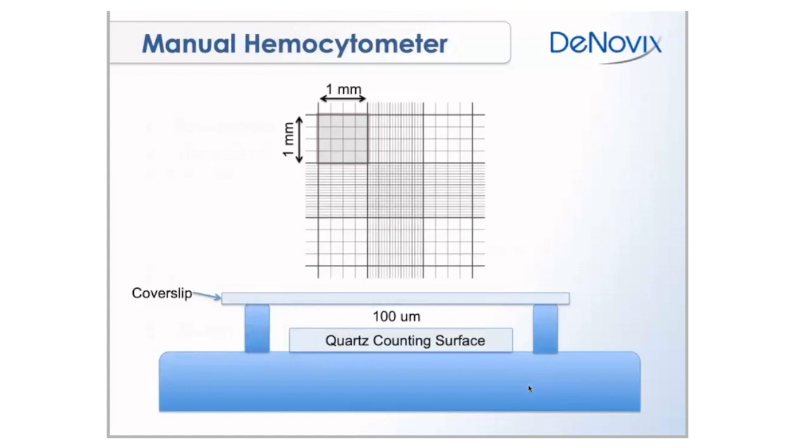So here's the old school manual hemocytometer. This is probably most of the people here. Certainly gives flashbacks to me. But basically the concept is that you have a fixed area and then you count the number in that area. Most people do something that's 1 millimeter by 1 millimeter with a cover slip that holds you to exactly 100 microns. So you have, I believe, exactly 10 microliters under that area.